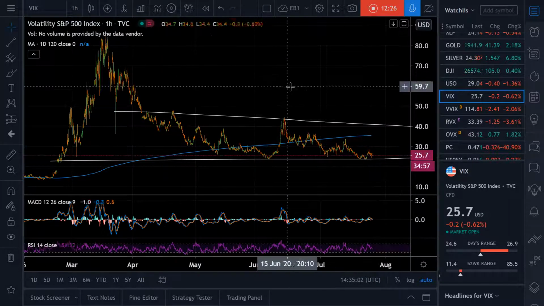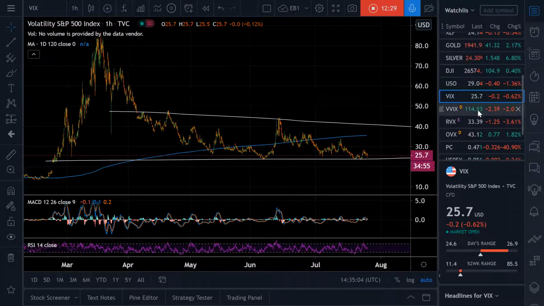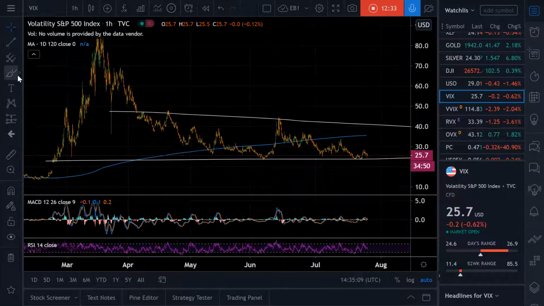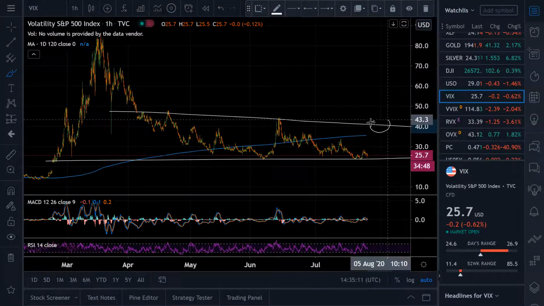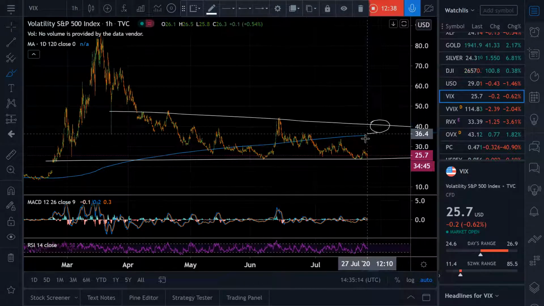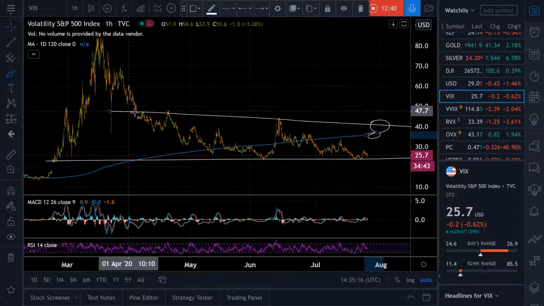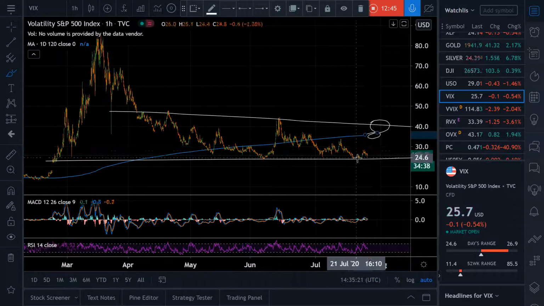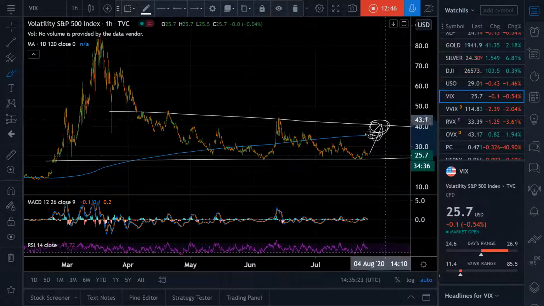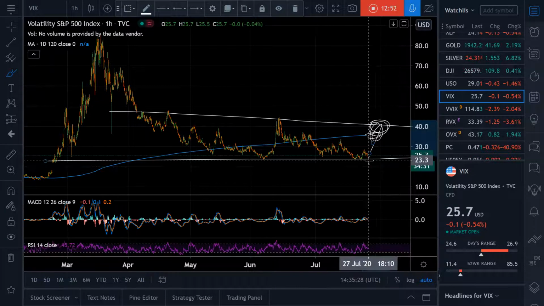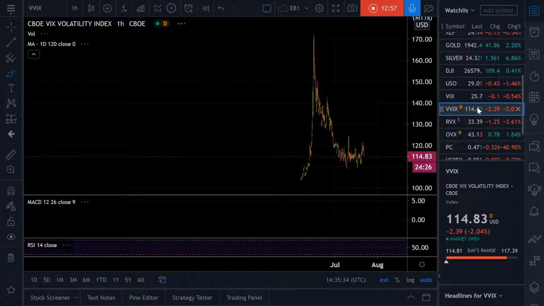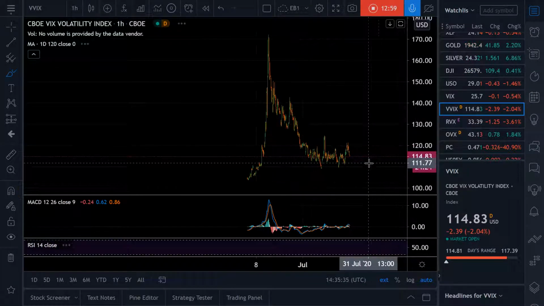and so yeah, if we get a move down, I would imagine the VIX would pop up, and it looks like this is kind of the area to shoot for. We got the moving average and this kind of top area here across the previous tops. So this would be a pretty obvious spot, 35 or 40 on the VIX if the stock market starts breaking down. And the VVIX, this is volatility of volatility, is not doing much.